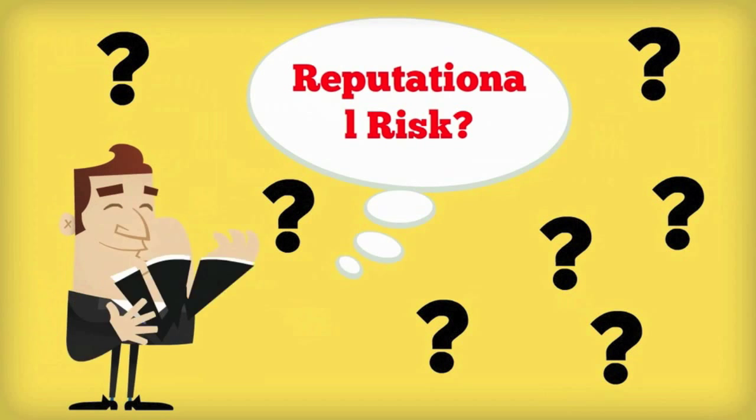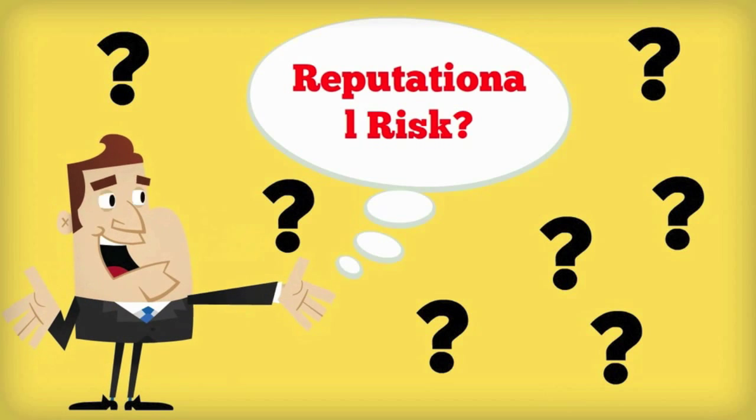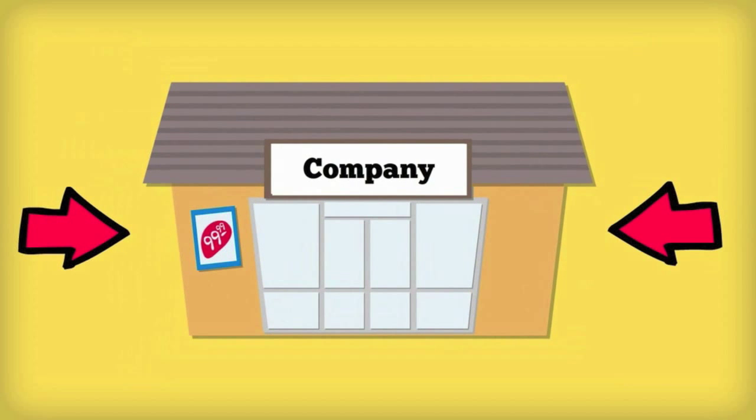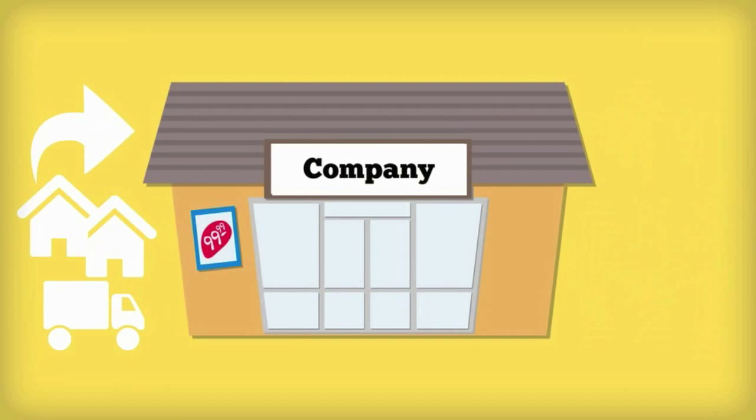Reputational risks are threats or dangers to the good name or standing of the business. Such risks can occur in a number of ways. First, directly as a result of the actions of the company itself. Second, indirectly due to actions of an employee. And third, as a result of the actions of peripheral parties, such as joint venture partners, suppliers, or outsourced contractors.